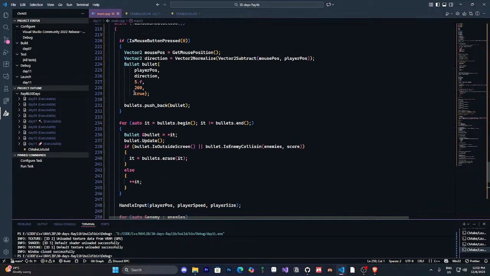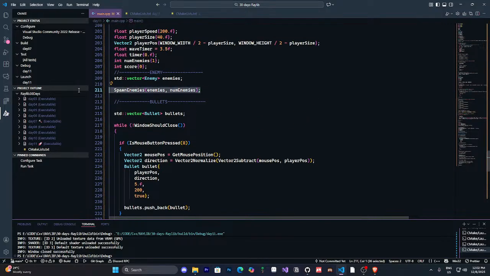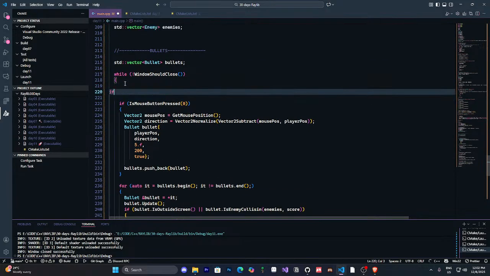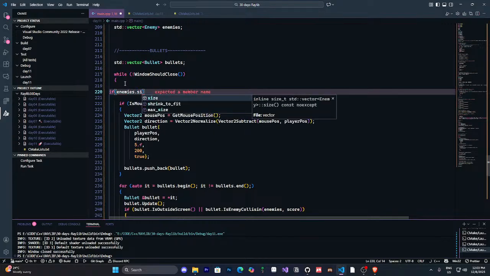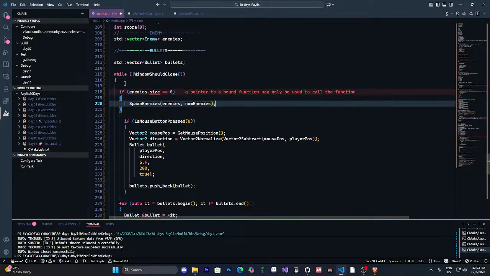Or I can do it something like that. In the while loop, I can do something like if enemies dot size equals 0, then.